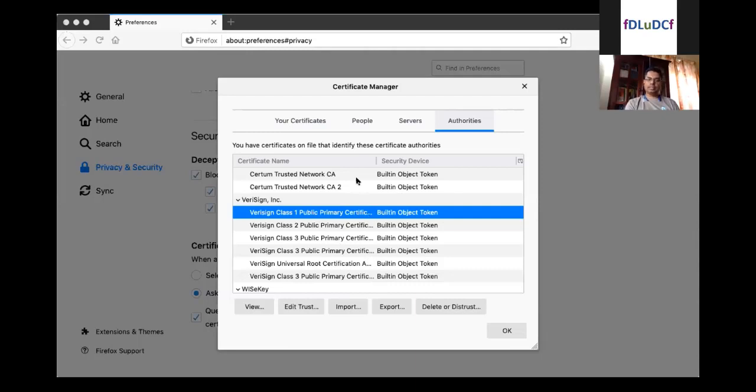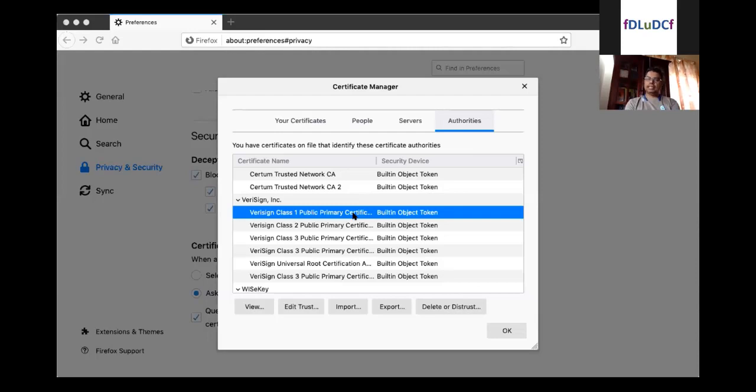So this is the signing algorithm. In the previous one also I showed that. This is the digital signature of this particular document, the encrypted hash. That's basically how a root certificate looks like.